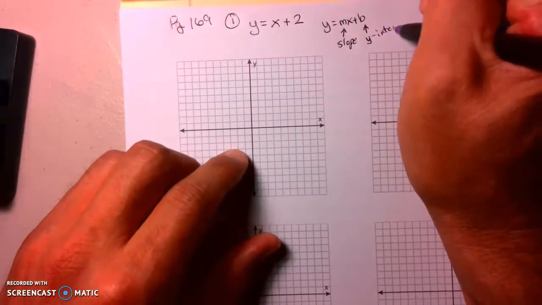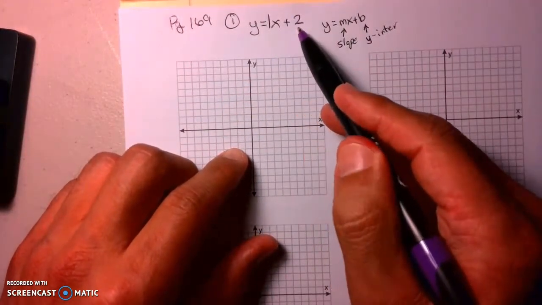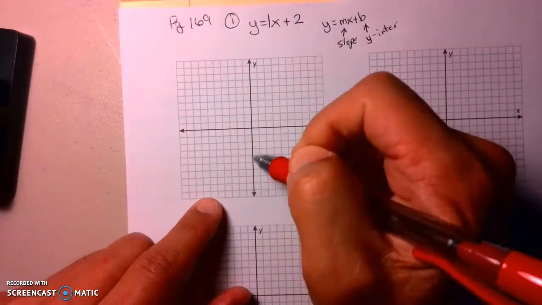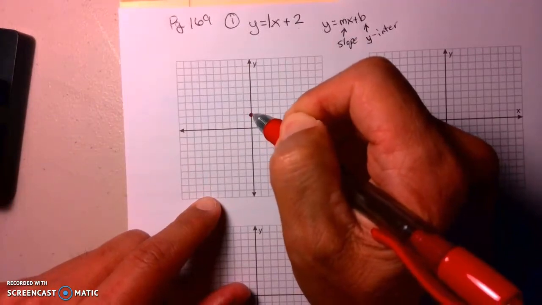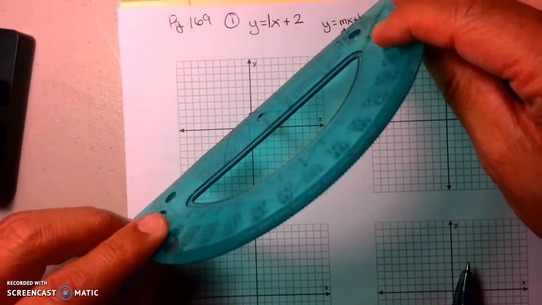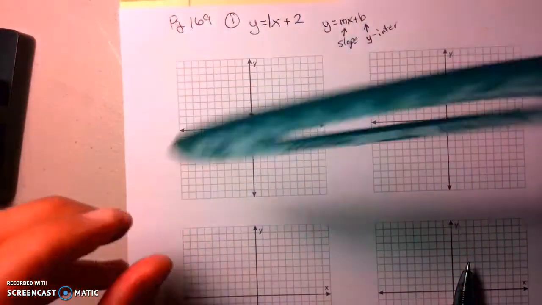And so the way you plot this, the slope in this case is 1, it's not 0, it's 1. The y-intercept is 2. The way you graph this is first you plot the y-intercept. The y-axis, you go up 2 spaces. So there's a little dot right there. So that means our graph line is going to go through this red point here. Now where it's going to go, I don't know. We're going to determine that based on the slope.